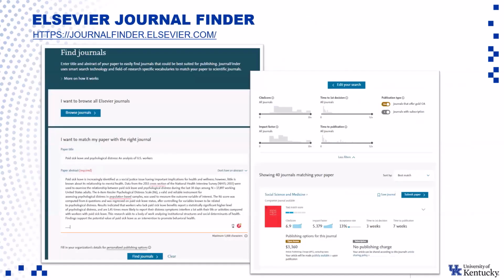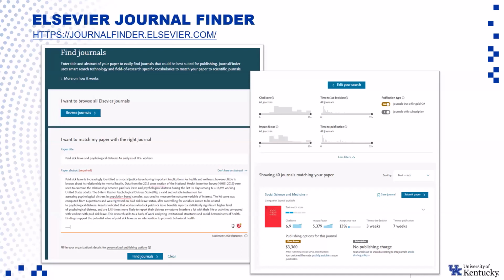So the next one is Elsevier Journal Finder. So obviously it is associated with Elsevier, and it's only going to find Elsevier titles. So again, if you go to the Elsevier Find Journals tool, you type and paste in your abstract. You can put a title, although it's not required.